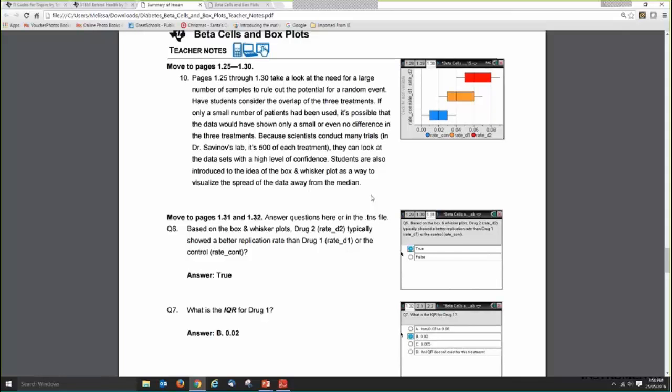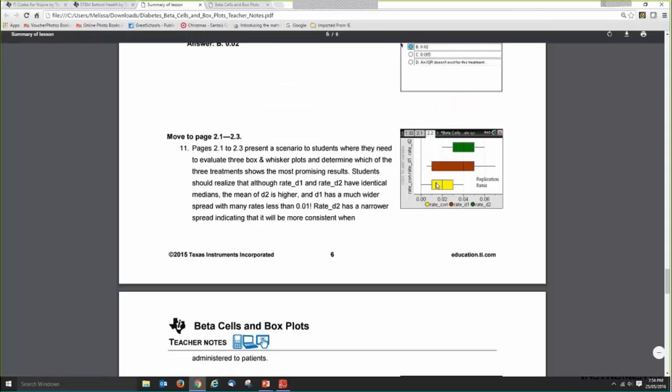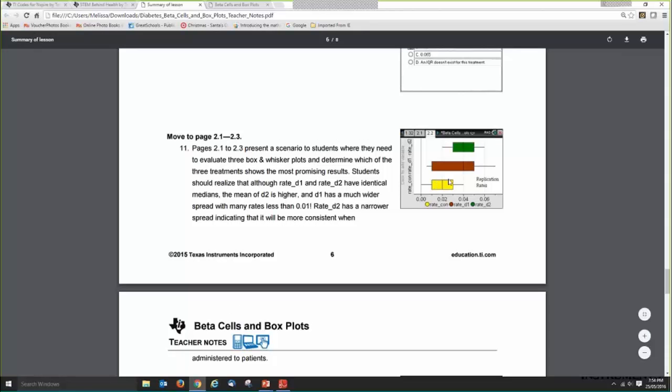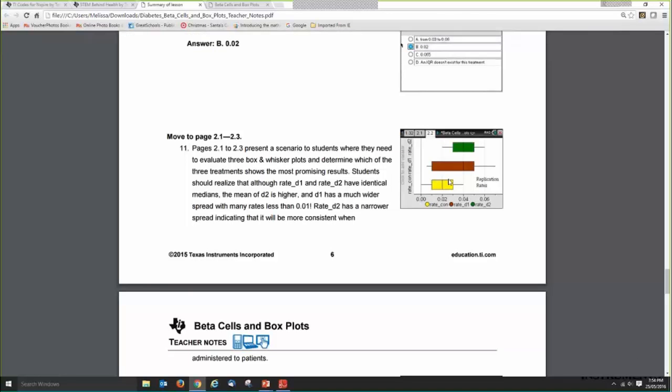It then goes through another simulation as well and making decisions. And this was, again, a question that I got my students to look at, whereby they're given the box plots and make a decision. You can see in the middle one there, drug 1, yes, it's got the highest replication rate, which is what you're looking for. However, it's also got one of the lower replication rates, and it is actually quite skewed. Is that an effective choice? What would be the best option? And then it asks them a number of questions.